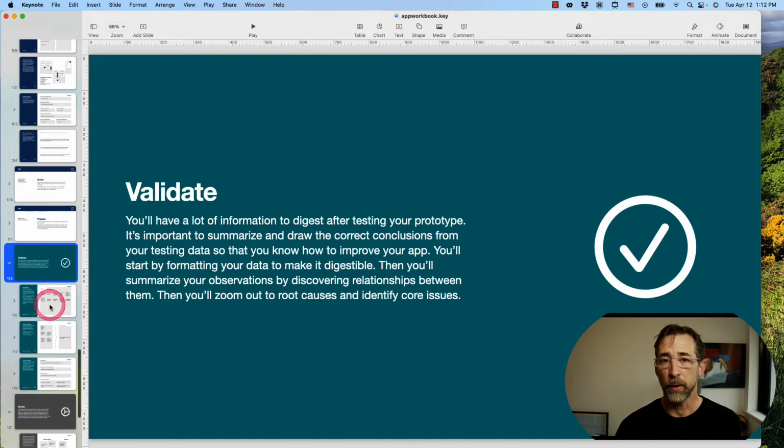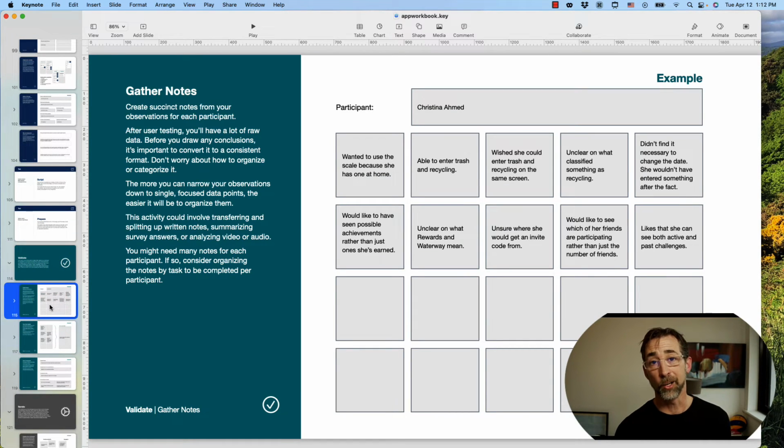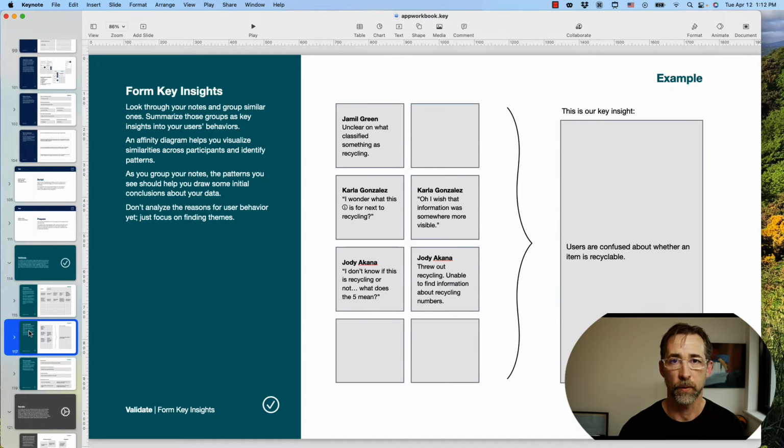And this is when we validate. So we're going to take a lot of notes while people are using it, or we're going to ask them to take notes. And it's going to have all the feedback that they give us throughout their experience. Oh, I couldn't figure out how to join a beach cleanup group. You know what? The buttons were too small for me to enter in that piece of trash that I picked up off the beach. What do I do now?